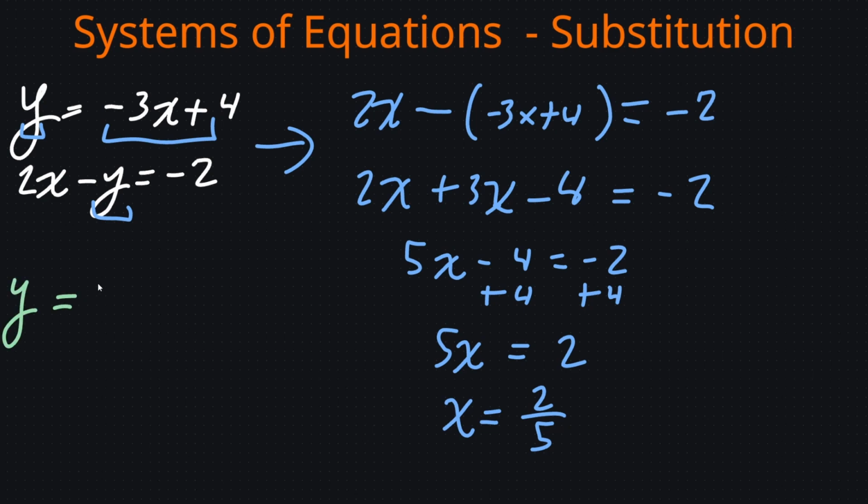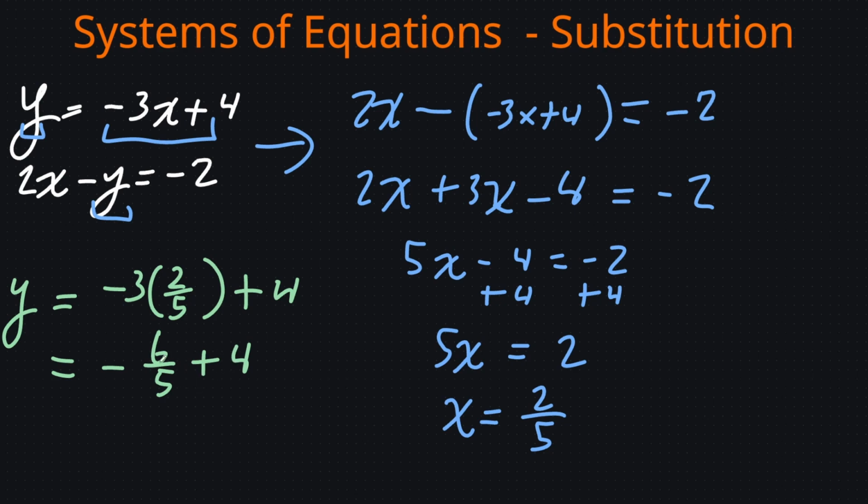I'll write the y, I'll write the equals, I'll write the negative 3, and then I'll write my ever so helpful parentheses. And instead of x, I'm going to write the quantity 2 over 5. And then I don't forget to write the rest of my equation, plus 4. And then I simplify. This is going to be a negative 6 over 5 plus 4. I cannot combine these. Again, decimals, calculator, whatever works for you. I'm going to get a common denominator, 5 over 5. This is going to say negative 6 over 5 plus 20 over 5. Common denominator, I can now combine. Negative 6 plus 20 gives me a positive 14 over 5 for my y value.